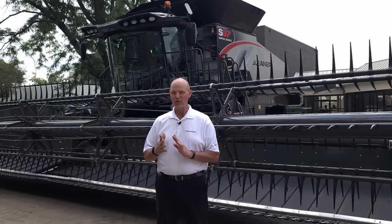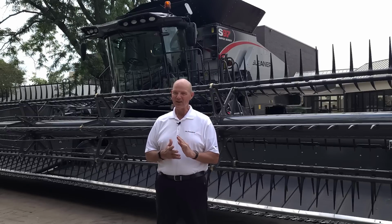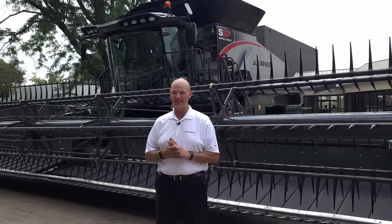The unique design of the cutter bar ensures the crop is cut clean and at the right height. The cutter bar itself gets its flexibility with independent dampened tilt arms located every 30 inches throughout the length of the head. The cutter bar has 8 inches of range for flexibility needed in those rolling conditions and keeps the cut close to the ground.